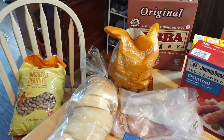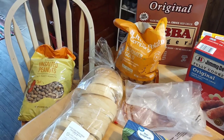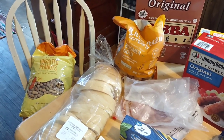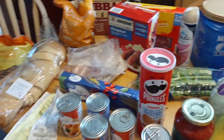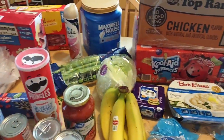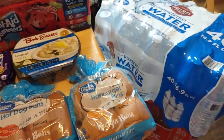And we have laundry detergent and fabric softener downstairs, which we got with coupons plus gas prices, as you heard in the store clip, for 10 cents off. So about 20 cents off the next time we fill up at BJ's. Another quick look. We gotta get everything put away. We do drive about 25 minutes because I'm out in the country to get to the nearest supermarket and BJ's.